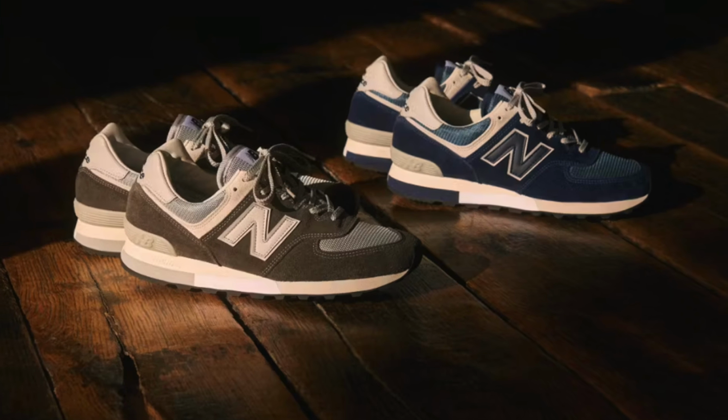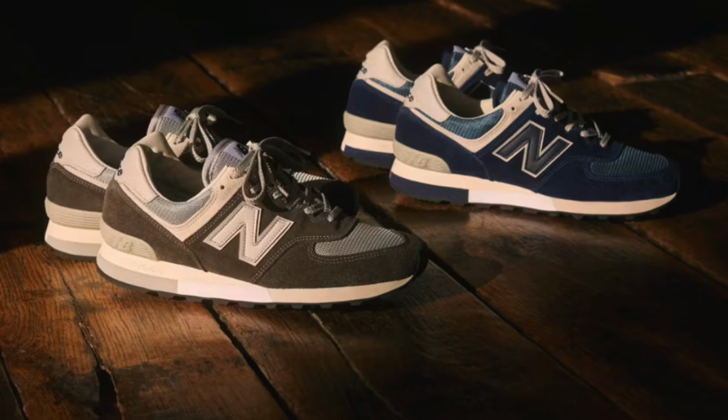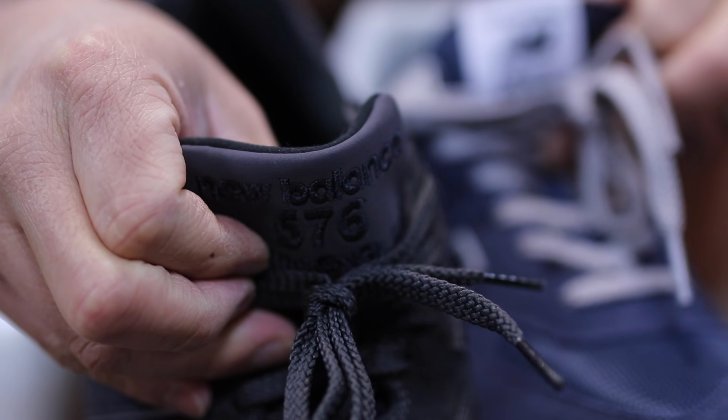Sam Pierce, a creative design manager for New Balance, said, "The 574 brief was to build a model for the price-conscious consumer, people that were not willing to buy into the Made in the USA 990 line. So they took the successful 576 upper end and they did a cost-cutting overhaul. They updated the materials, reduced premium internals, simplified midsole tech, and shifted production to Asia."